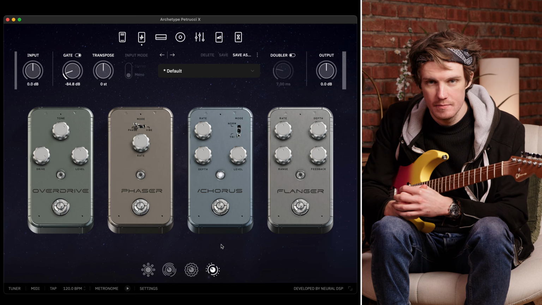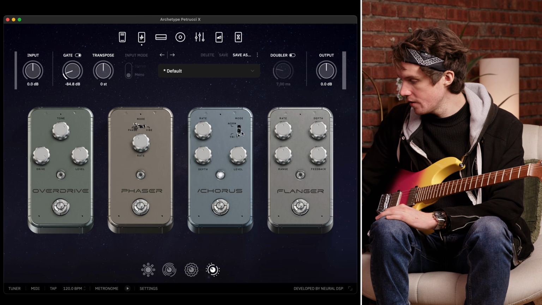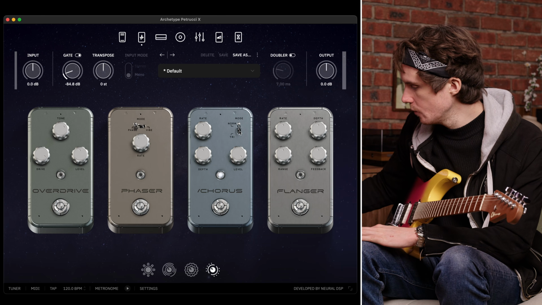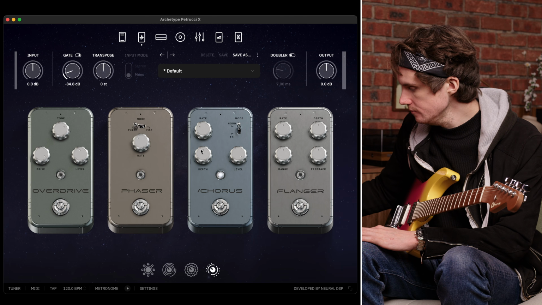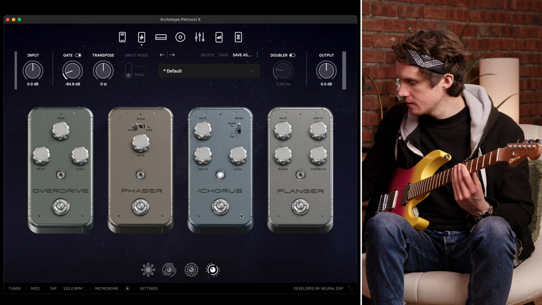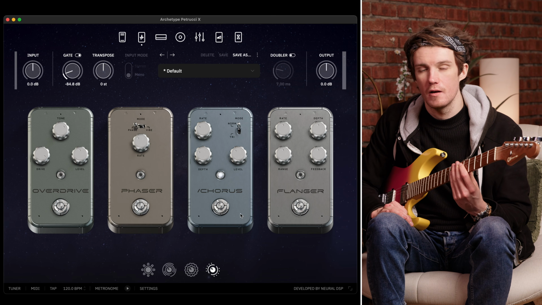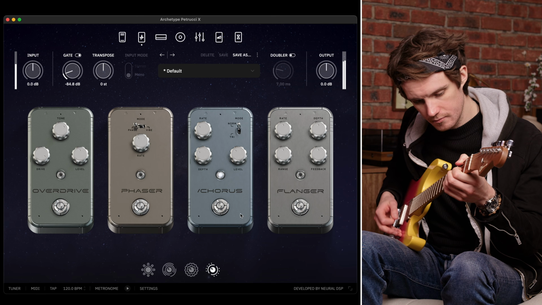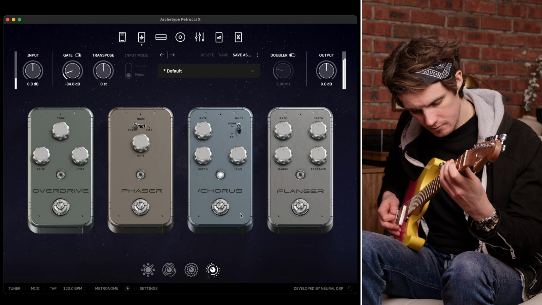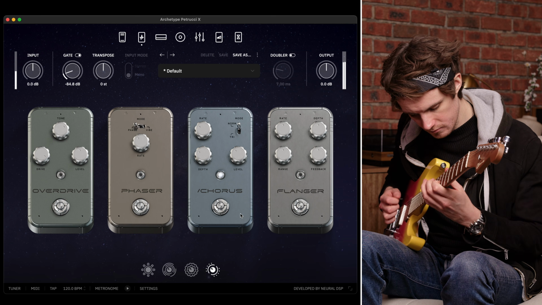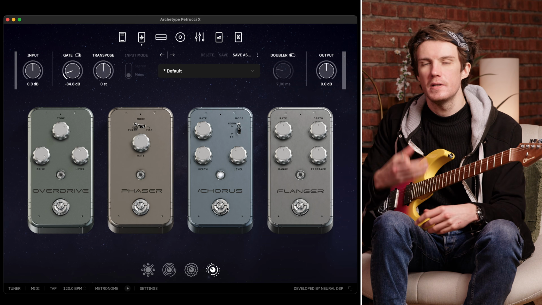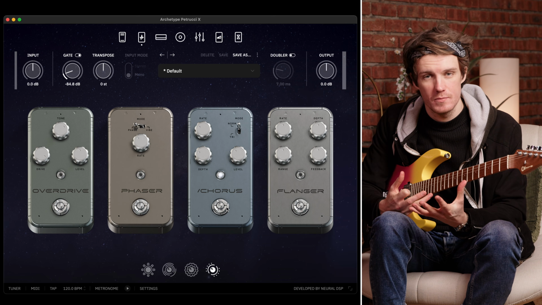When dialing this pedal in, I'm going to have it in the normal mode and revert back to that. And first, let's dial in a more subtle chorus effect with a slower rate, less depth, and also bring back the level to just below 50%, so we've got a bit more of a dry mix over the wet. And that can just add a bit of extra sonic interest to a rhythm sound.